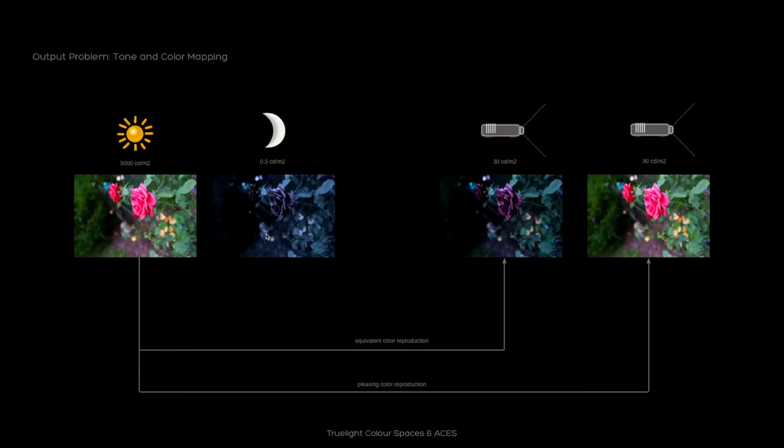The main issue for this effect happens in our eyes and brain. We humans perceive less colorfulness when the absolute light levels are lowered. If you look at nowadays light levels in an average cinema for diffuse white, the light levels in the cinema are typically much lower than the light levels of the shot scene. So if we would correctly reproduce the relative colors, which is referred to as equivalent color reproduction, the image would appear less colorful and less contrasty than we have it in our memory from the scene we shot.